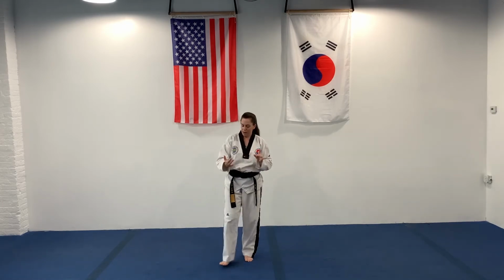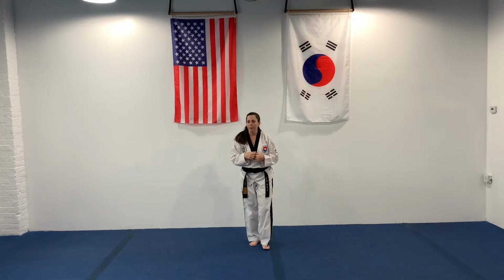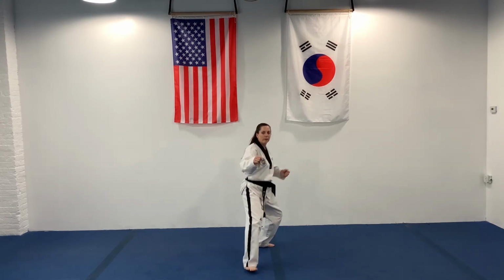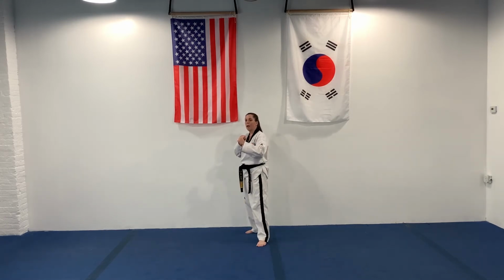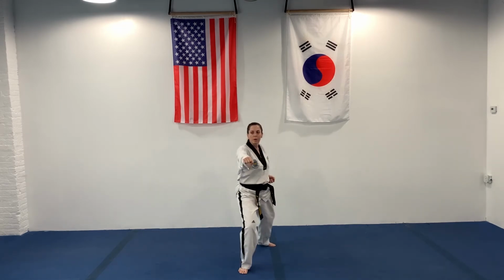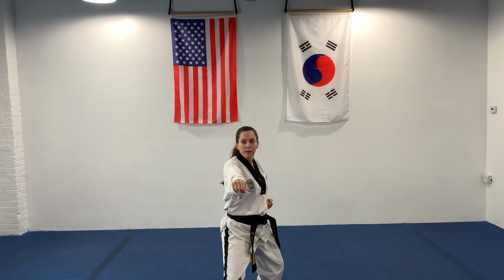Everybody step forward, parallel. We have done some kicks, we've done some blocks. Let's do actually a little more punching. So everybody back to your starting spot. Left leg forward, fighting stance, jump. We're going to do the L stance punch. So remember, in L stance, your body is still sideways. Ready with my count. Hana. Do. Set. Ne.